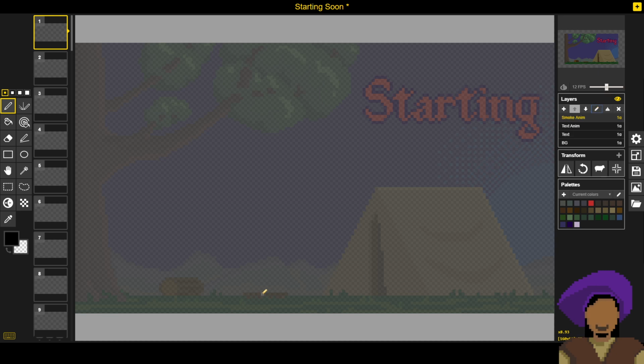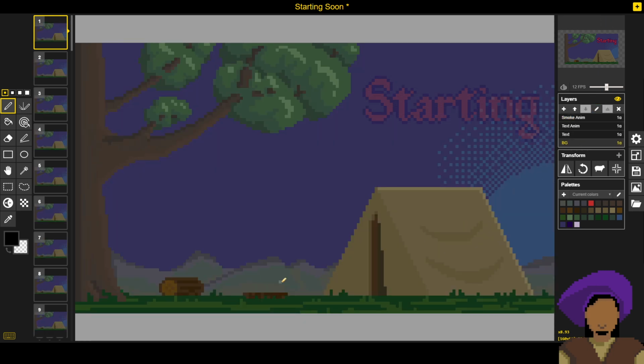So I have a campfire right here, and I want there to be a small plume of smoke coming up that just very gently sways around a bit, and where you can see the smoke actually move up. And that's what I will work on today.